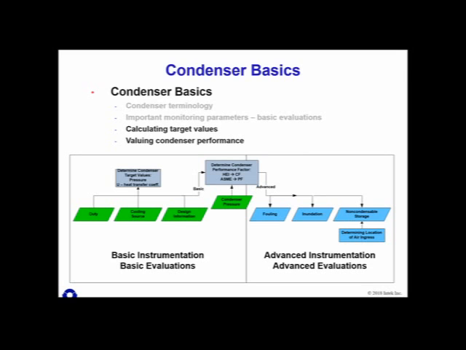So with all that being monitored, you can calculate target values, and there are specific ways to do that. What you need here is that input information, some design information from the condenser, which is number of tubes, tube material, all that stuff. You need that information. You can plug that into certain models and then make determinations. So that's what this flow chart is about here.